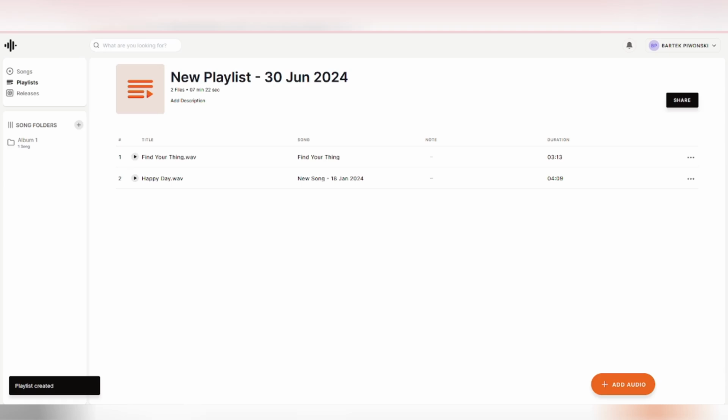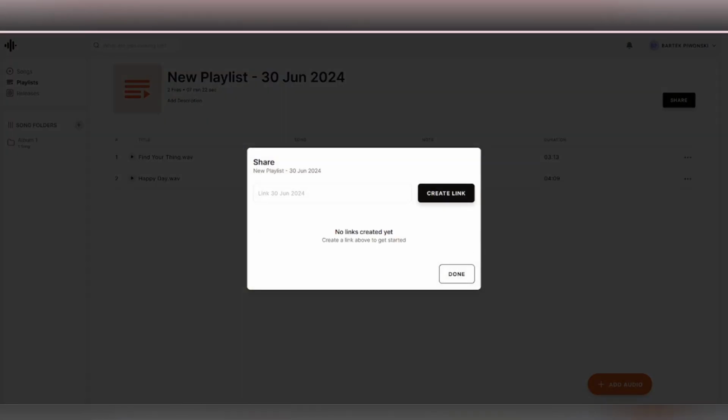It gives it an automatic title which you can actually change, just like I changed the other title of the song before. And similarly, you can also add an image. So your playlist can have your own unique image, whatever that might be, whether that's an album cover or anything like that. Okay, you can also share it in the same way that you just shared one song, which is really cool. You can actually share a playlist as well.